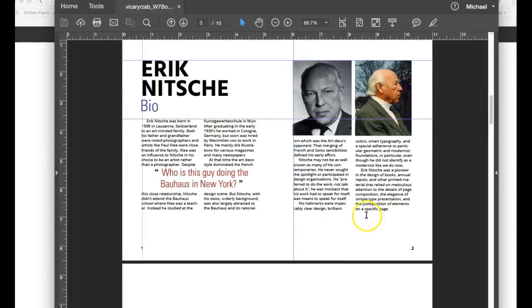So typographically, I think you're looking really good. Grouping is good. This grouping I want to talk about right here. Who's this guy doing Bauhaus in New York? Wouldn't it make more sense if we cut this up and put that Bauhaus up there, so it said, who is this guy doing the Bauhaus in New York? Instead of this kind of just going, who is this guy doing the? Do you see what I'm saying? I think that phrasing could be a little more effective, and that way you could even span more of the column at the bottom.